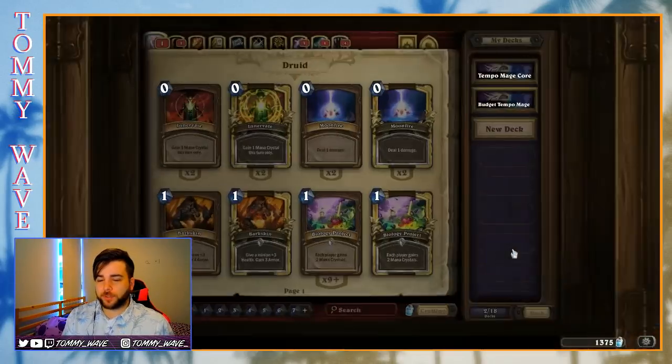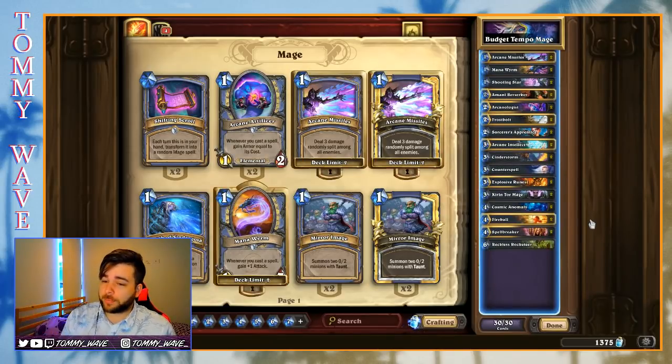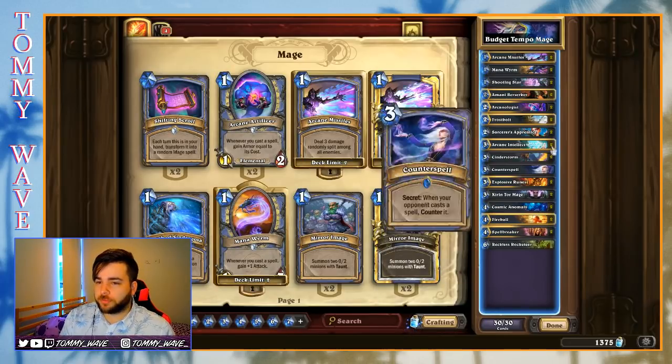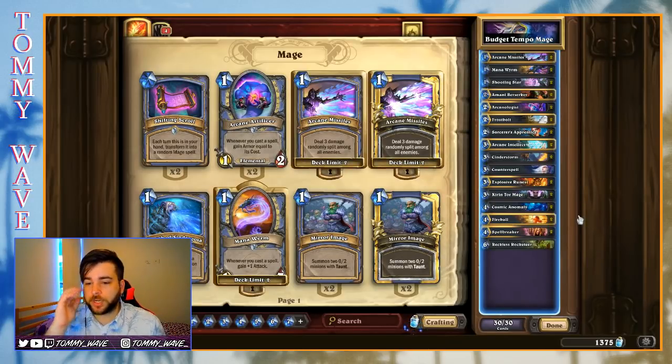Alright, well, let's take a look at the deck. Ultimately, I was pretty happy with this. The only thing that might be a bit too much might be the second Spellbreaker. Maybe we can fit an extra one drop down here or something like that. But yeah, that's Tempo Mage in a nutshell.